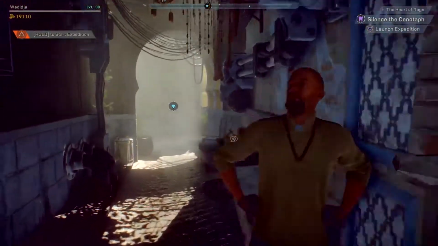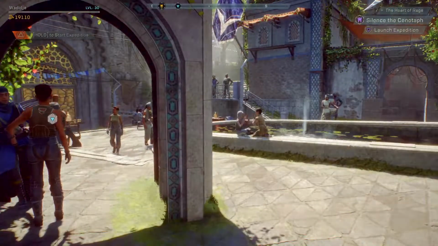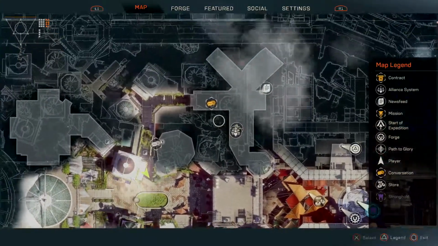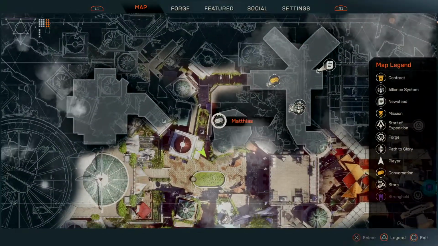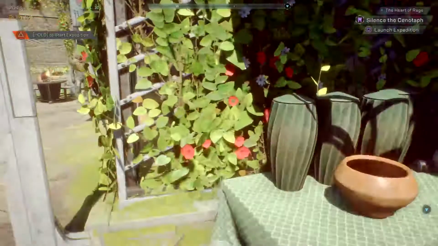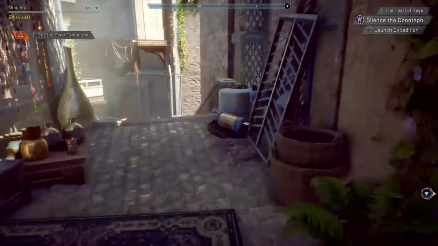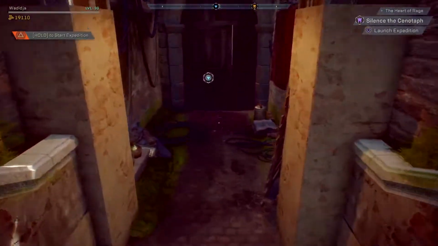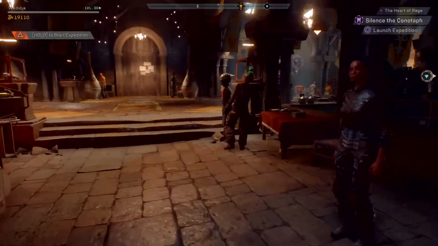Let's see. Freelancer Janie. I believe that's just Matthias talking to his selves. So yeah, let's see what's up with Freelancer Janie. But yeah, most likely that's probably it. But walking through the fort will allow us to see if there's any other type of codex entries that may relate to the point.